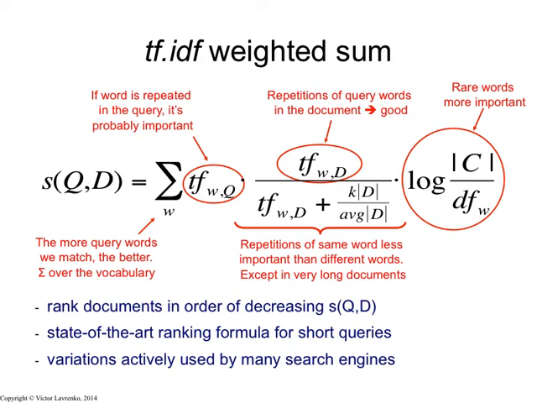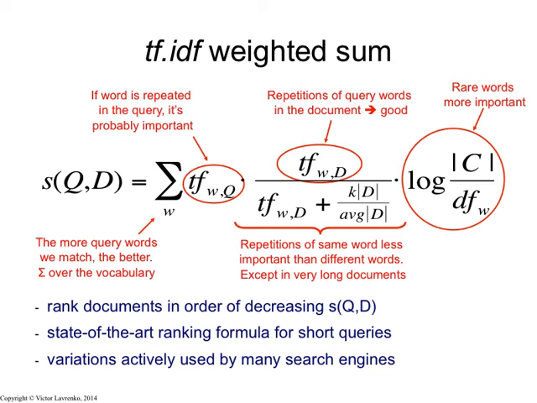So if you pull out your favorite search engine and you open up the code, and if no other information is provided, that search engine is probably going to use that for ranking documents against the queries. It is actively used by pretty much every search engine. It's not the only thing that is used. They use lots of factors for ranking, but this is one of the main factors. And if you take it out, things will break.